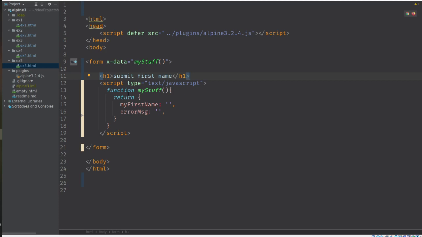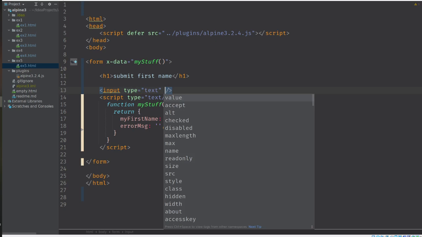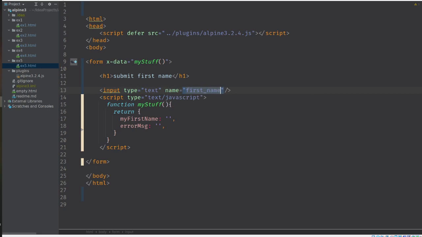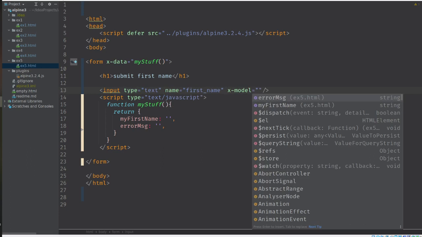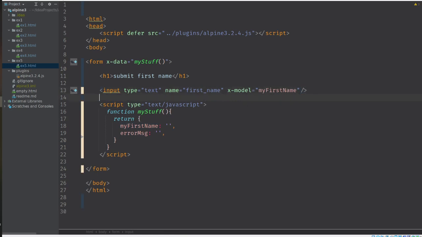Obviously we don't want to submit if the, actually let's add the name. First name. Not sure if we need that actually. x-model. We're gonna use just my first name. So this is gonna bind it directly there. I think you can use x-bind as well, but we're gonna use x-model here. And now we want to have an error message.